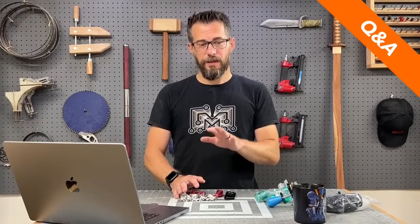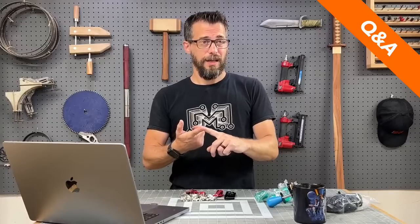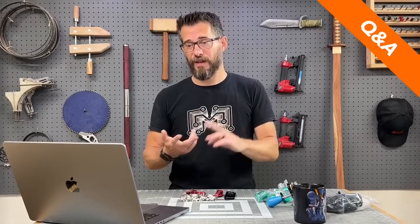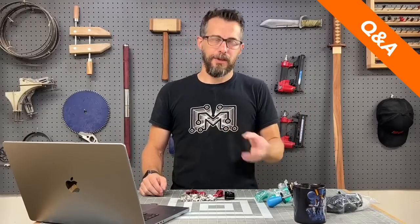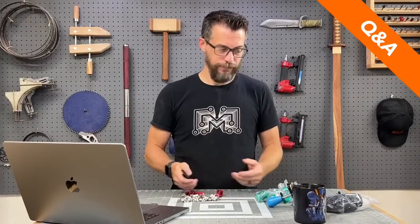But then you also have the exhaust thing to think about. If you have a laser, you have to exhaust it outside or through a pretty expensive air cleaner. Through a window is fine, but if you're in a basement, you may not have a window handy. So that's something to consider. Versus the CNC, it's loud and it just produces dust. So if you have a vacuum or a dust collector, then that can handle that. But I personally, if I was only using one, would go CNC, because you can pretty much do everything with a CNC that you can do in a laser, plus more. The opposite is not true. That work? Sounds good. Good, because that's my answer.